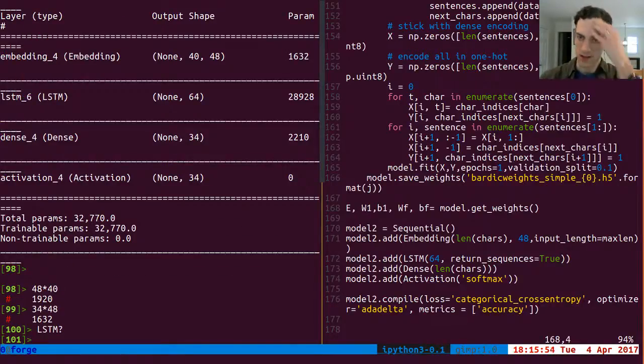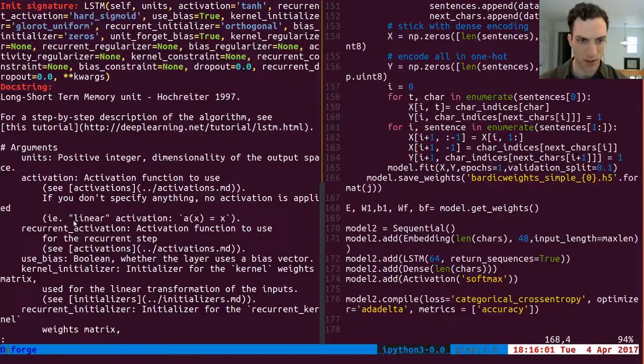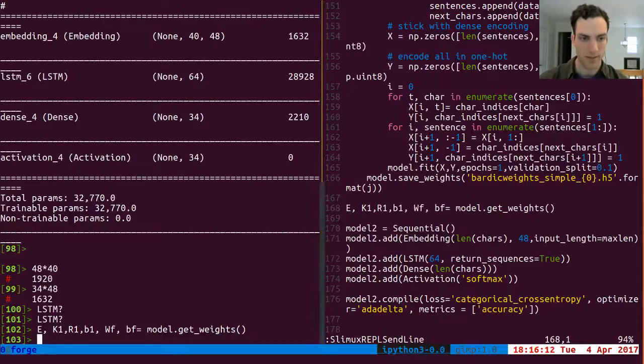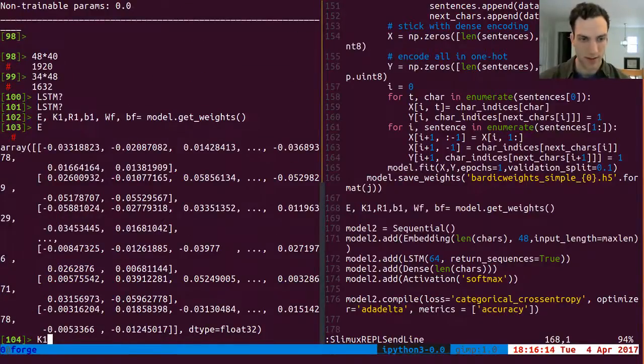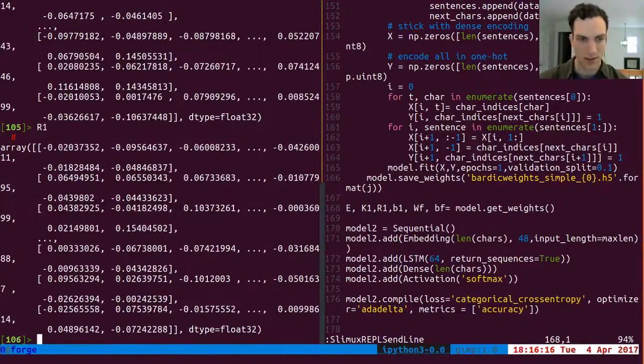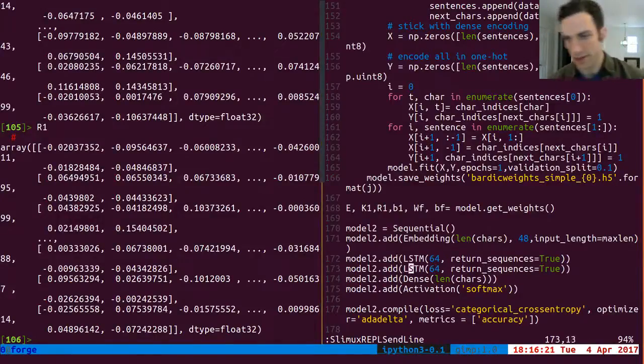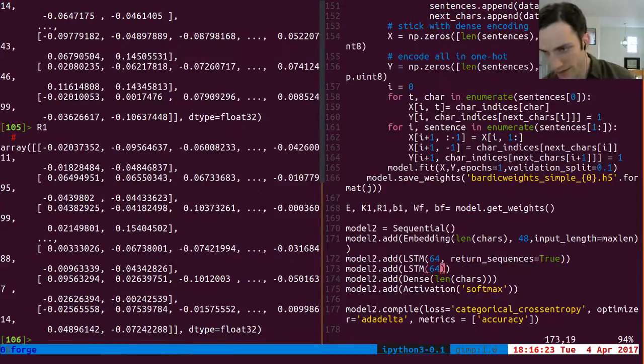I need to rethink how I want to call this then. And it's always recurrent, no. Kernel, recurrent, bias. Kernel, recurrent, bias. Okay. This should be correct. So we got this embedding, these kernel weights, these other weights. Okay, good. Because now we're going to add another one of these goobers. We're going to add another layer here.